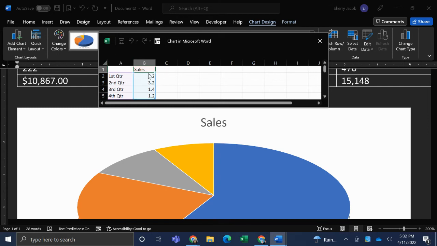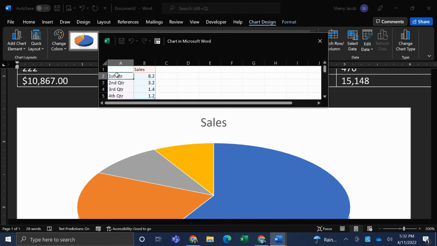So that's pretty cool. So from here, you could type in just about anything. You could use the quarters if you wanted to, or you could completely change that to region.